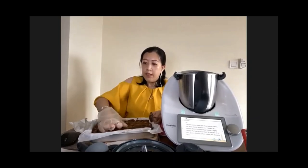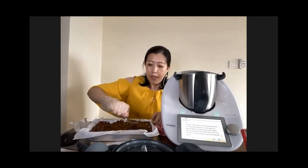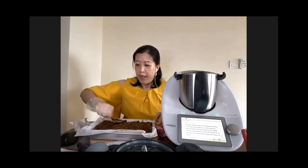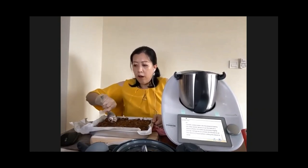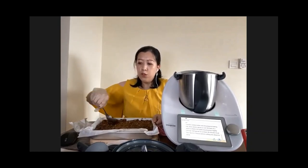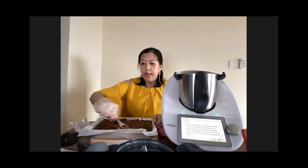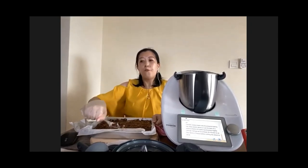Okay, so I just do this. Okay, or you can use the spoon, the back of the spoon, just to press it. Make sure it's compact. And then after that, you just put it in the fridge for 30 minutes. It's good for 1 hour, but usually I will leave it until maybe 3 hours. Yeah, that's my own habit. All right, so just do this. Yeah, it's done. Okay, then I just keep it in the fridge.